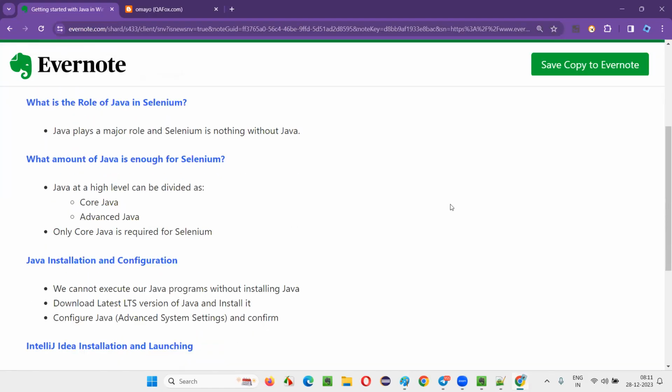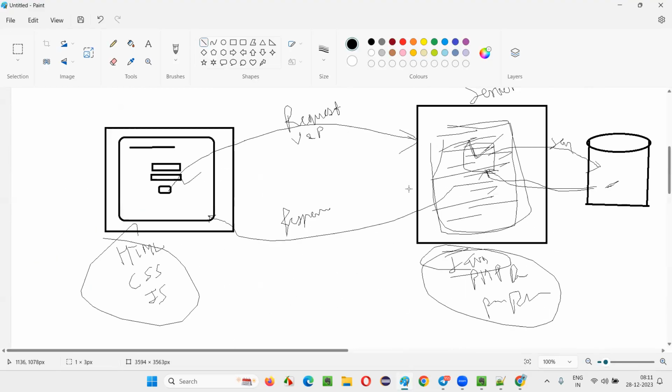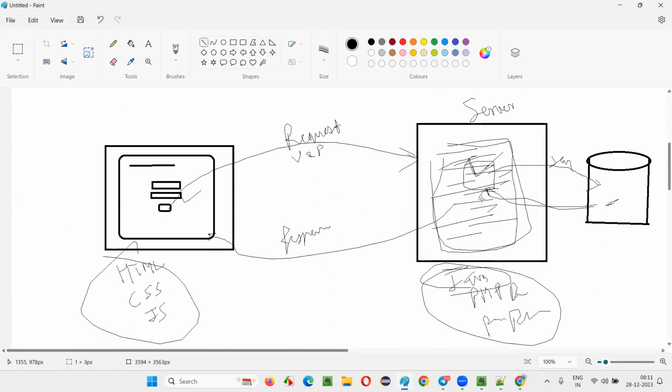Fine. Now the important point: what amount of Java is enough for Selenium? I was talking about developers developing this particular application code. What amount of Java will developers generally require for developing this kind of application? Only core Java, or core Java plus advanced Java?